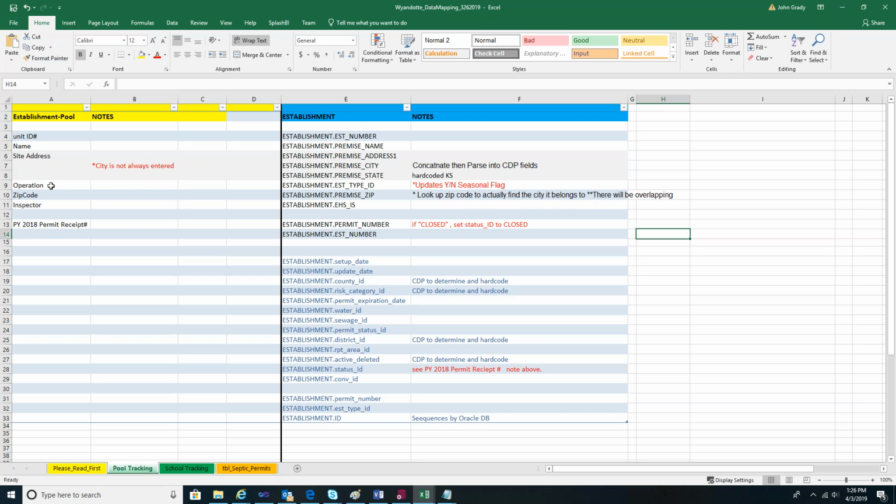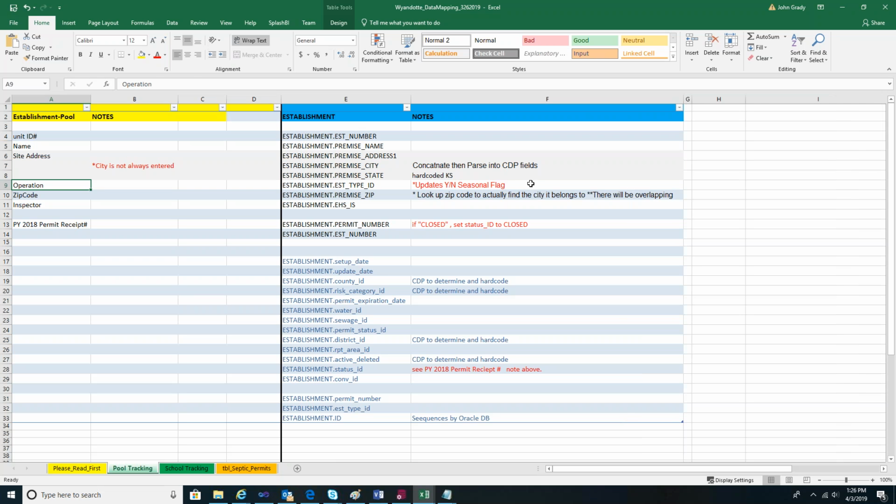What does the operation here stand for? I think, without looking at the actual pool spreadsheet, there are seasonal pools, and those are generally just the summer months, and then we have continuous pools that are indoor pools that we differentiate the two. So it's either seasonal or continuous.